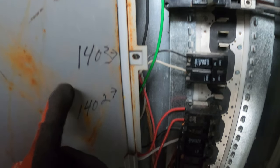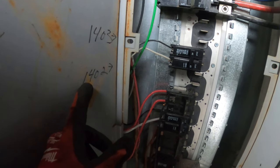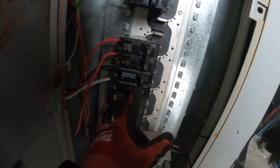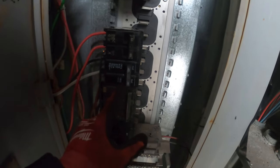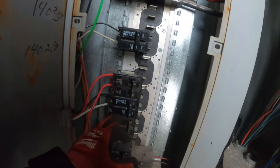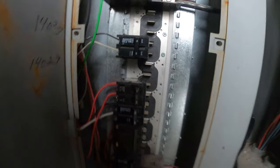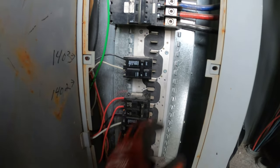Oh, they're just stealing power there. Working on 14.02. I can see this one is tripped right here — in the middle it's tripped. These two are on — this is a 40, this is a 40. This is a much larger wire size than that one. I think it's these two — these are the newer contact. Let's double check everything. It's going to be the power, but this one's tripped, so whatever it is, it's got to be this one.